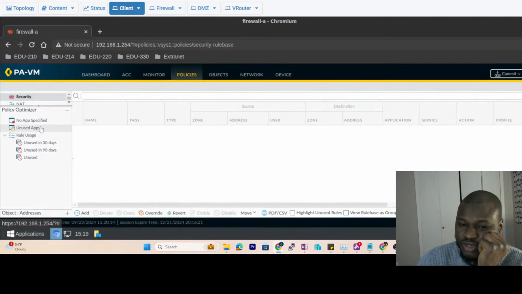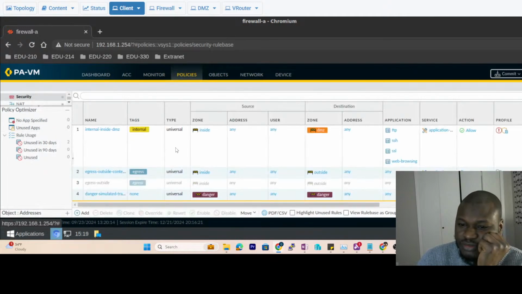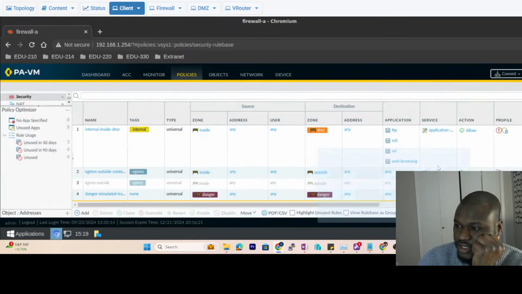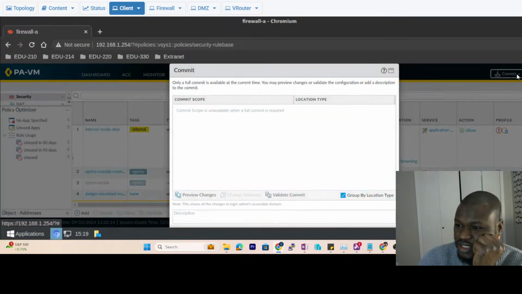Policies, this is where you configure policies to permit what traffic comes in and out of the network. You can see that there are tags over here lower. This tells you all the tags that you've done so far. Right now you can see that I loaded some configuration, that's why it says loaded, complete status. I close that, and if I want to make changes, for example after I've loaded the configuration, I need to click on commit.